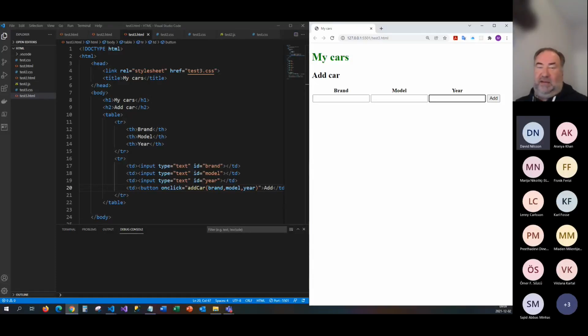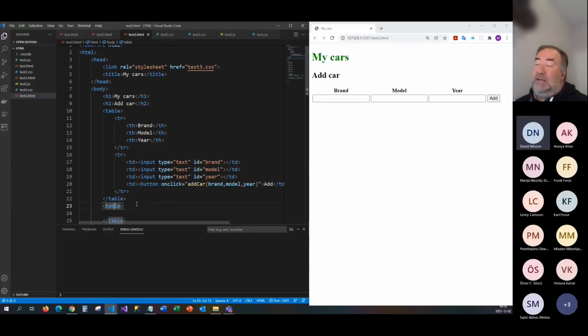So this is almost done. No, not really, but close to. Not much left to do. I'm going to create another table below this table where I could present all the cars, so when pressing add, they will end up in this position. So doing another table, I'm going to give this table a name because I'm going to insert data inside here with help of JavaScript. I will give it an ID telling it's a car table.